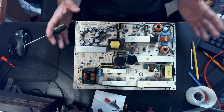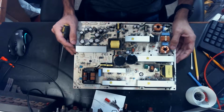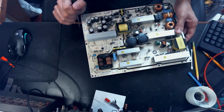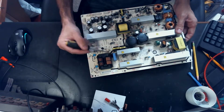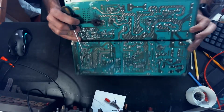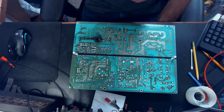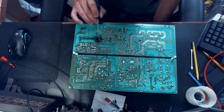But we're gonna try to repair this thing without replacing any parts, because I don't have any parts like this. So if this transformer is toasted, we'll be in a bind. But honestly, I don't believe it is. I think that we just have to cut this section of the board out, and we'll use some of that yellow Teflon coated wire. If you haven't seen that yet, we'll look at it later, and just build a jumper from here to here and solder it in.